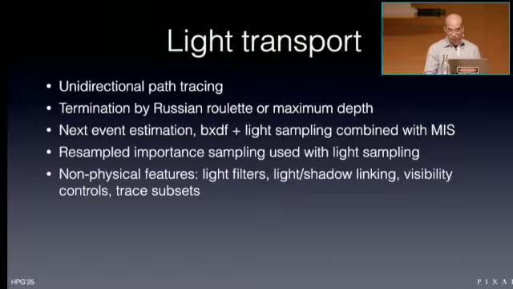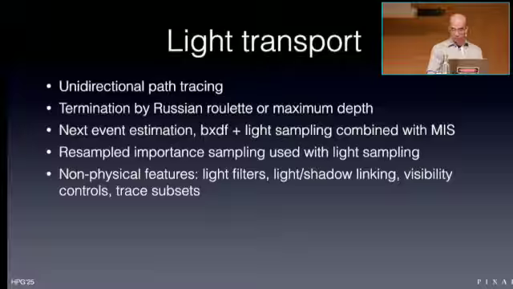For light transport in XPU, we've implemented unidirectional path tracing, although there are no blockers to implementing fancier algorithms such as VCM. We support the usual features such as Russian roulette and depth limits on rays, and also exotic things critical to production. That includes things like LPE-based convergence to speed up rendering of objects under glass. The integrator implements standard next event estimation optimization, also known as direct lighting, with BXDF and light sampling combined using MIS. We use restructured importance sampling as a noise reduction technique for medium numbers of lights, which works very well on the GPU.